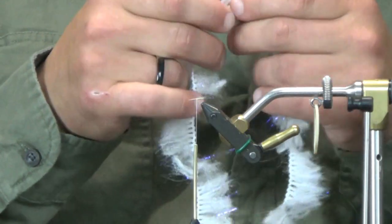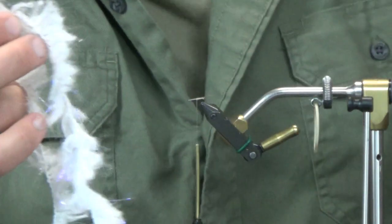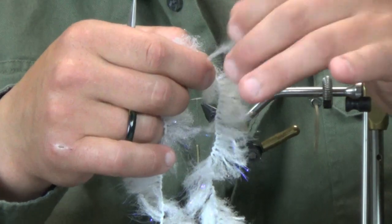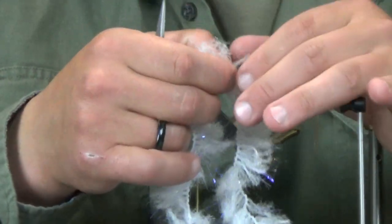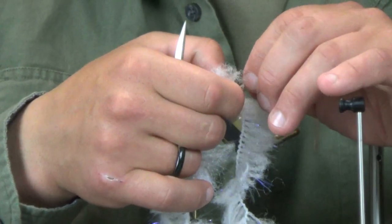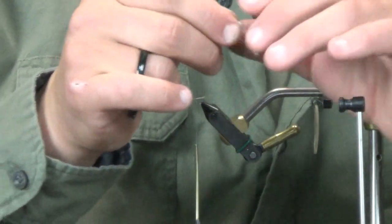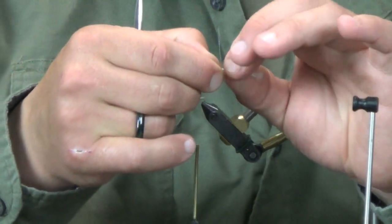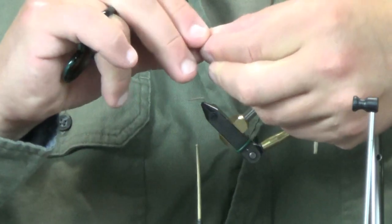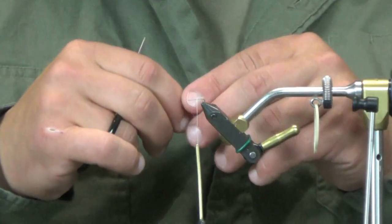Alright, so with these wings right here, I started using these on some spinners not too long ago, and I like it because it has that little bit of UV in there. I just like that little bit of flash, and really all this is just Z-Lon in the center. I like that little bit of flash that comes with it, especially if you get a really bright day, and that little bit of reflection sometimes can be the key. So all I did was take out one section, and there went some of my flash. That still has a little bit in it, and I'm going to use that for both of my wings.